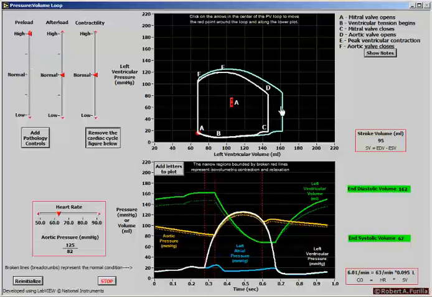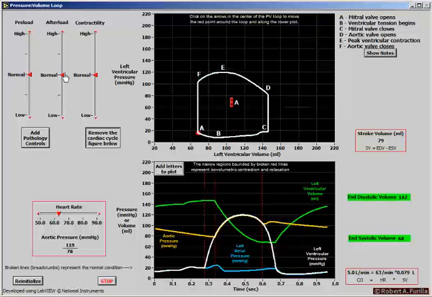So again, on the pressure volume loop, we've increased the volume of blood entering the heart, stretching the muscles. If we look down here, we can see an increase in the end diastolic volume on the green curve. The dotted lines represent breadcrumbs, which, if you remember from your story of Hansel and Gretel, was the way to find their way home, which didn't work for them. In this case, the breadcrumbs represent the initial condition. So here we can see an increase in blood volume in the left ventricle, end diastolic volume, no change in end systolic volume, and an increase in the ejection volume, stroke volume, or ejection fraction of blood.